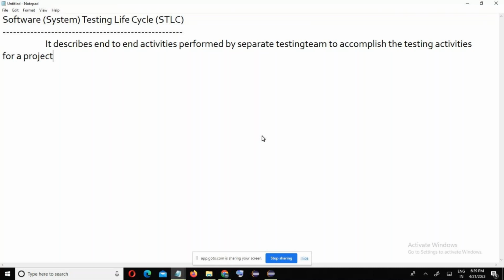That means we try to understand, as a separate testing team, from the beginning to end what testing activities are going to be performed. That will be described in this software testing life cycle.